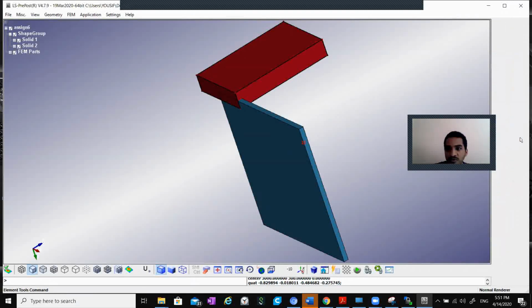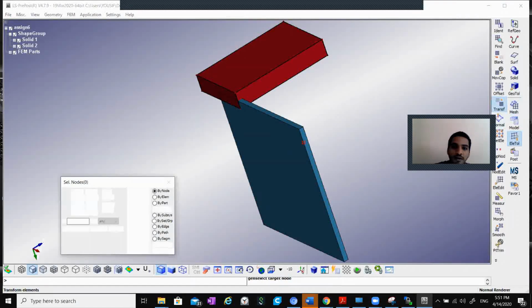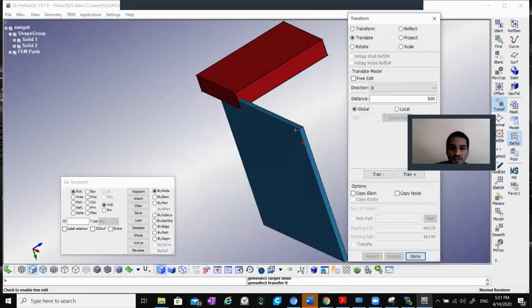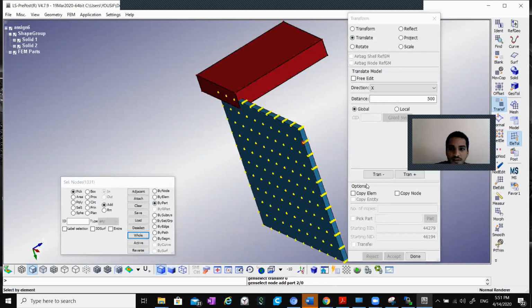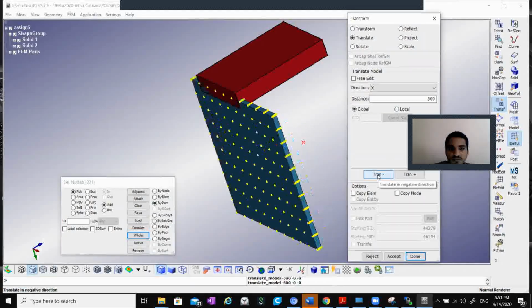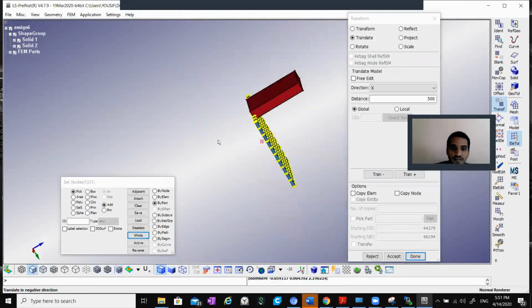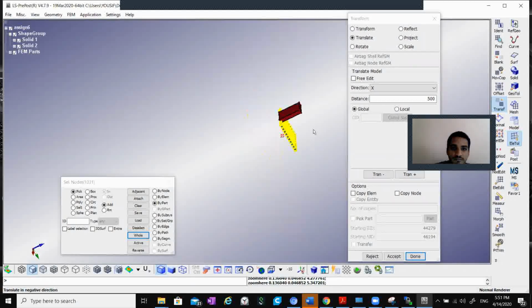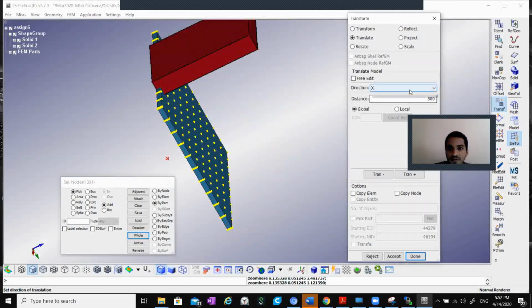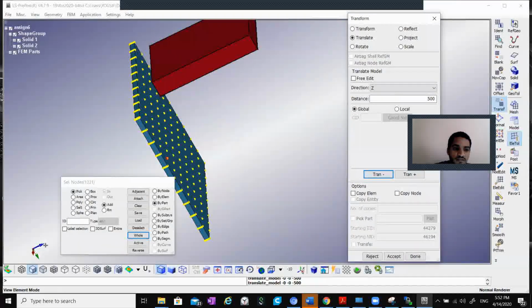So what we are going to do is first we are moving the wall. To move the wall, you can just select this by part, and then you can move it. So we can start moving the wall itself. So this is in the Z direction. It's easier to just see here. So it's saying this Z is this way. So if you press plus, it's going this way, and if you say minus, it's going the other way.